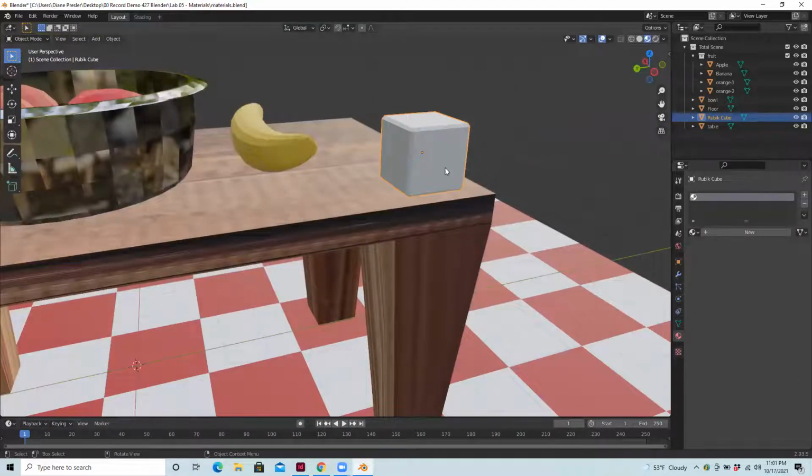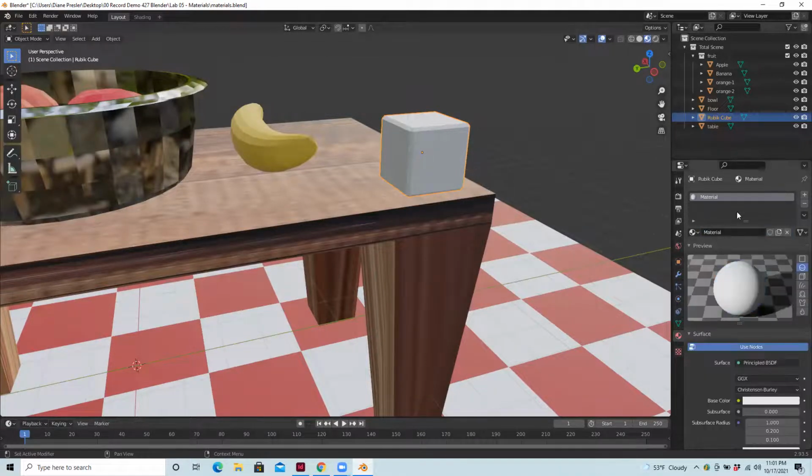So a good process for something like this is to start in object mode and apply a material. And then we can switch into edit mode to assign a second material to individual parts. So this one will be a little bit tricky, but useful, I think, for you. So you can start again in object mode, select this, and let's go ahead and make a new material. And I think I'm just going to call it R color 1 for Rubik Cube 1.